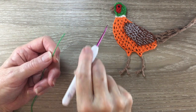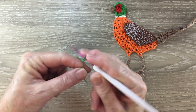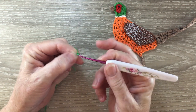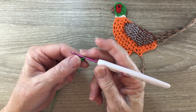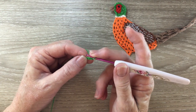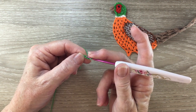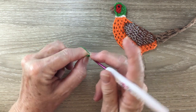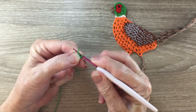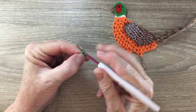Now I'm starting with my green just at the head there, and I start with 3 chain. For row 1, I miss the first chain and work 1 single crochet into each of the 2 remaining chain. A single crochet is a double crochet using UK terms. For a single crochet, put your hook into the stitch and bring through a loop. Yarn around the hook and take your hook with this yarn at the end through the 2 loops. And I need a single crochet into the last stitch.